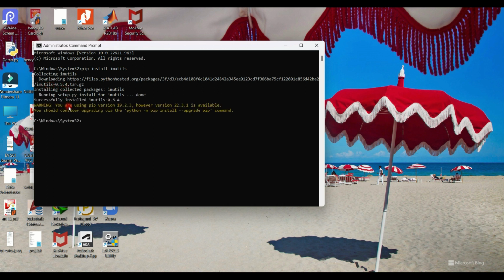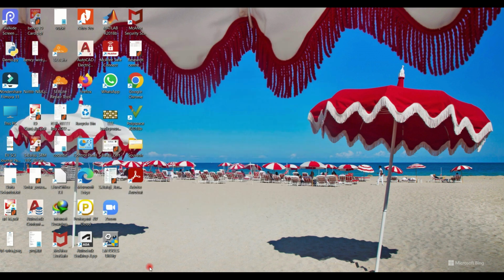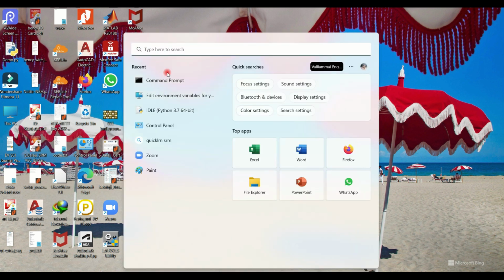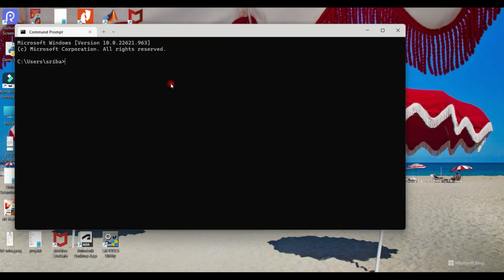After installing, it will suggest updating pip by the pip install command. Now we can check whether the imutils library is installed or not. We close and open again. After installing the imutils library, we go to search and type command prompt, then type python and enter.